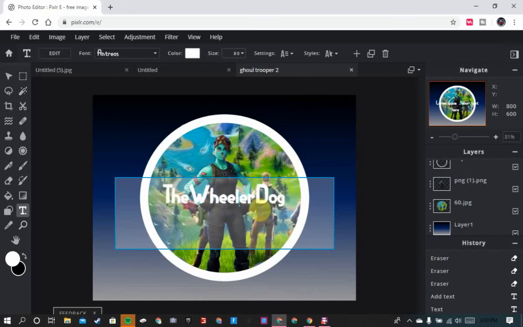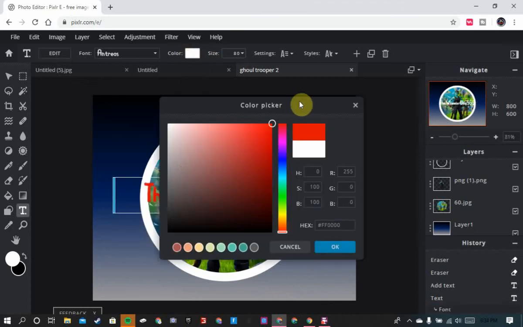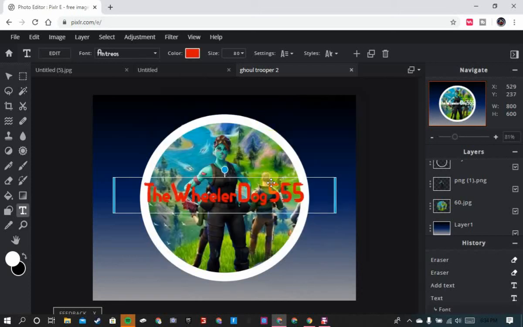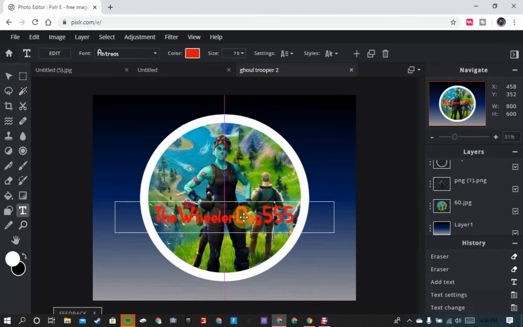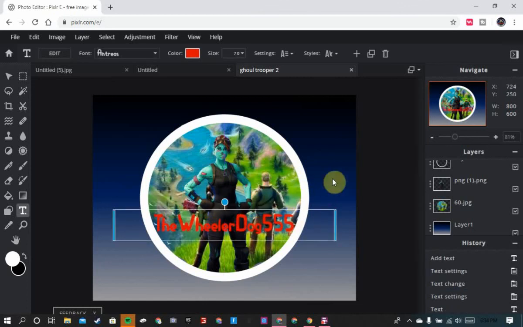I'm gonna do my username for YouTube, just because. For the color, I'm gonna do red because I think it really looks good. It might be too big, but I've noticed that 70 looks good. Bring that down to roughly right there, so it's close to touching the edge, but not touching.